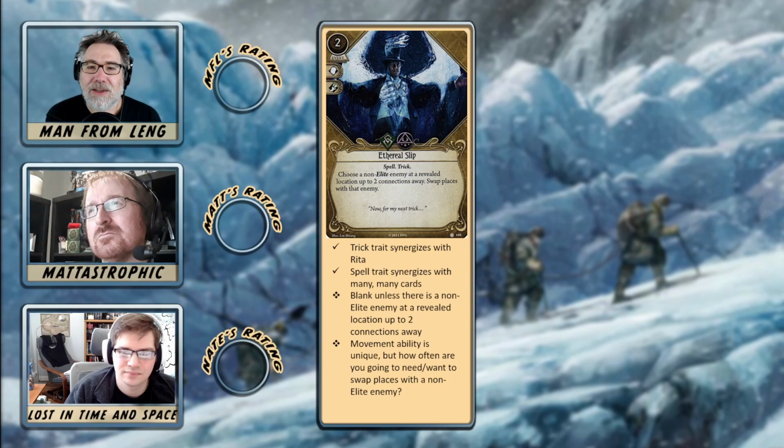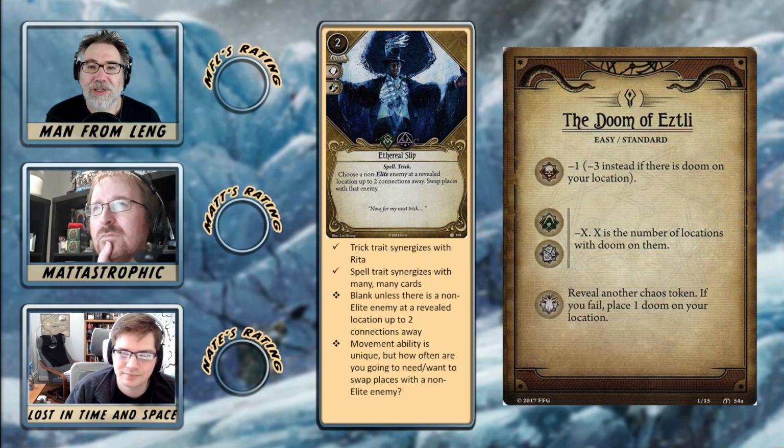When I saw this card, I can think of one situation when I would have liked to have this ability, and that is during the Doom of Etzli, when you're making your way back out of the temple. The ability to swap places with an enemy in front of you would be nice. Honestly, I can't think of many other situations when I would want this effect. What do you guys think?